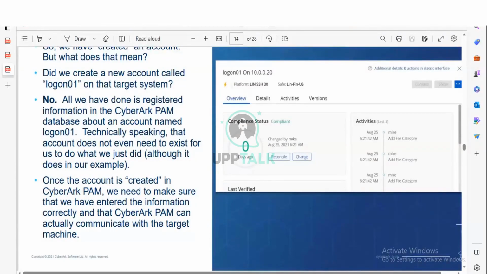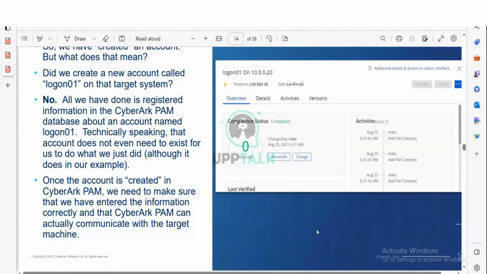For example, in the RDP session I just connected. The same way, if I want to connect to an RDP session, I need to give the credentials. CyberArk will authenticate first with the vault, and both the target user password and the vault credentials should be authenticated. Only then will it connect. If it is not authenticated, it will not connect and will show an error.